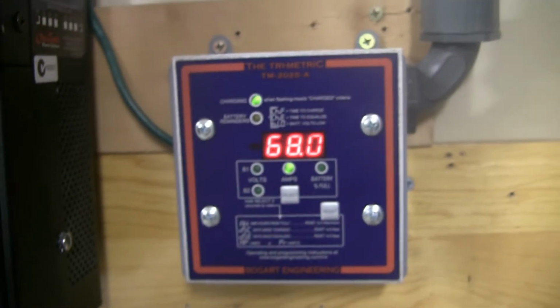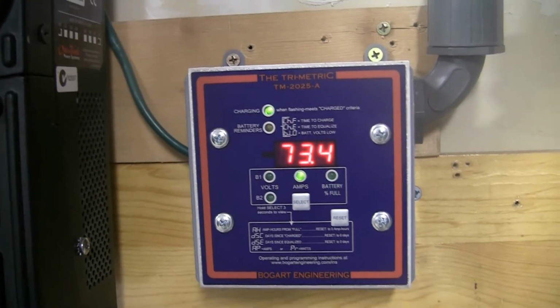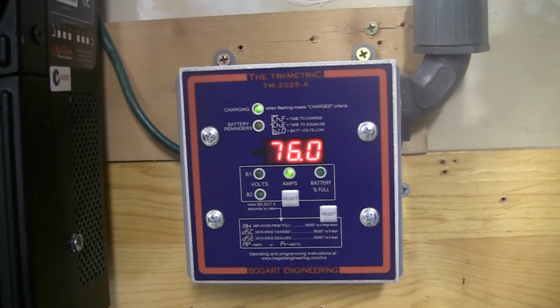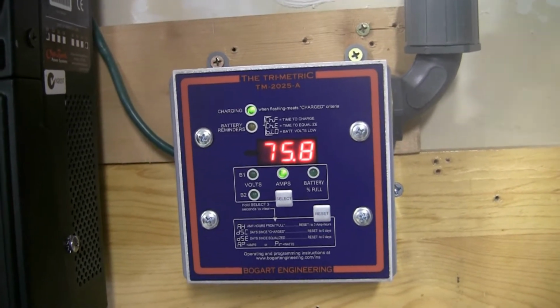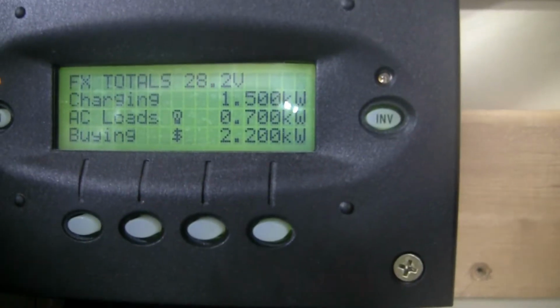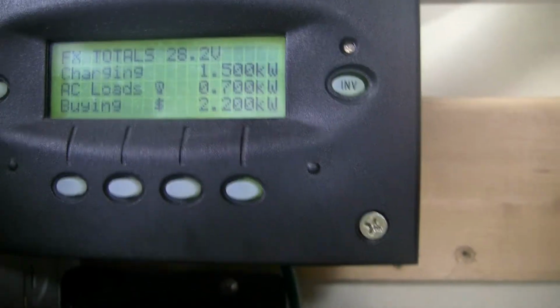Alright guys, the bulk has started on the inverter. As you can see, we were at 33, now we're up to 76. So this is 76 amps DC. So look up here. Charging 1500 watts, AC load 700, for a total of 2200.